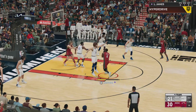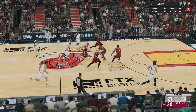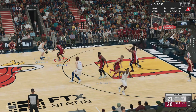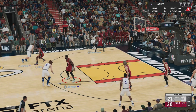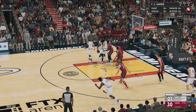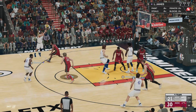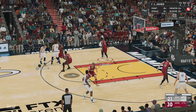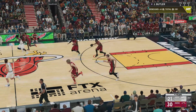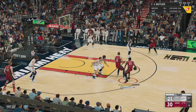Now, here is James. He's closely guarded. Doncic with it. Picked up by Rose. Doncic against Rose. Ananobi on the wing. Kicks it to Doncic. Just five on the clock. Three-pointer. He can't get it to go. Boy, that makes him 0 for 3 to start the second half. Not the start you were hoping for here.